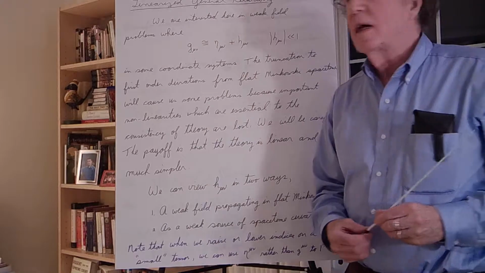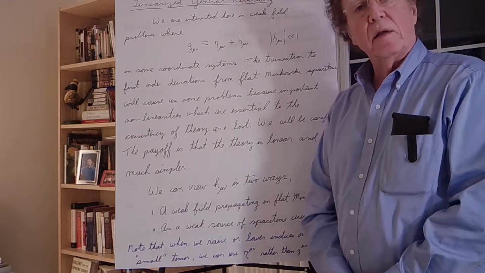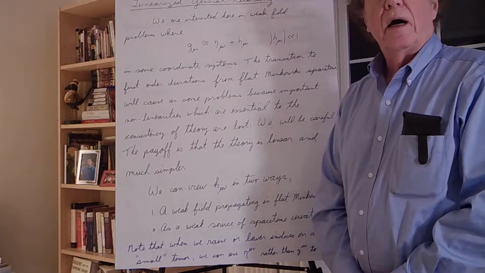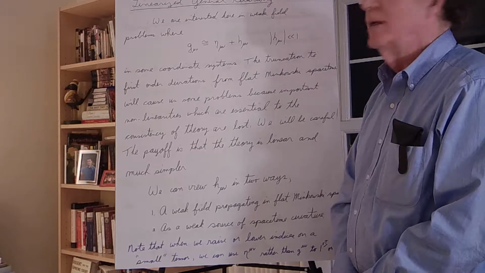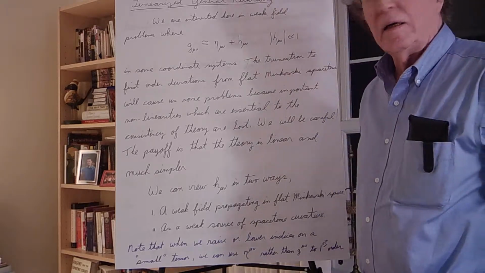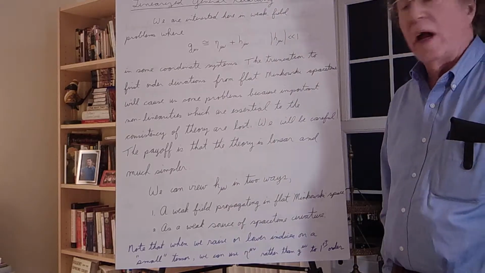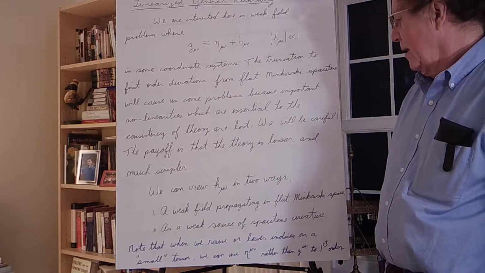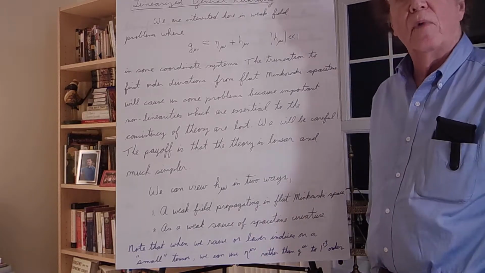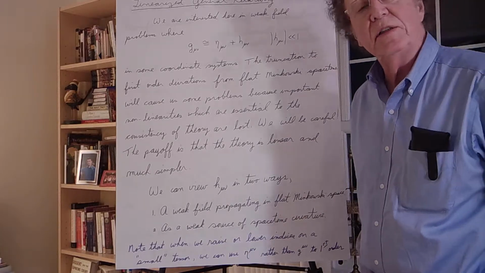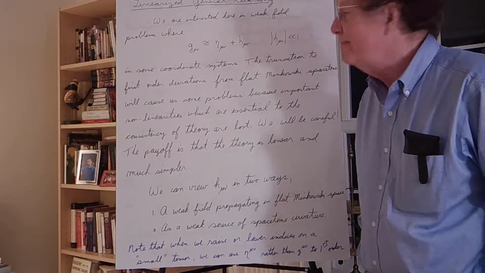So we've started a discussion on linearized general relativity. The idea is that we want to look at situations where the metric is just slightly deviated from the Minkowski metric. This will cover our applications to gravitational waves far from the source. And we have a bit of work to do, and we're going to do it by way of the Einstein field equations, just to get used to the Einstein field equations and understand their content.